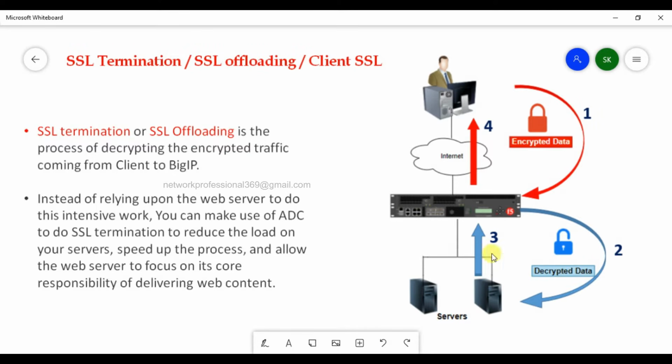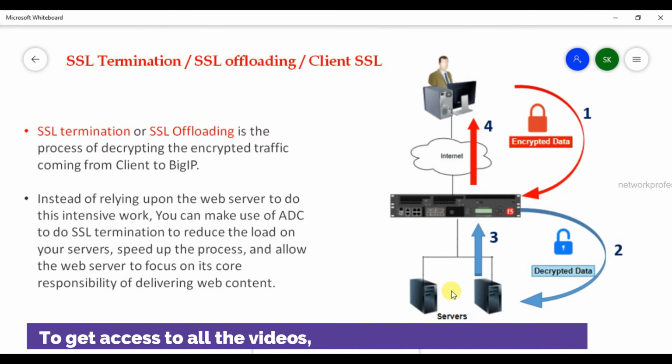If we make the server handle the SSL directly, it needs to put in extra effort, which may degrade the performance of the actual server. That's the reason FI, on behalf of the server, handles the SSL part, which reduces the overload of the server and makes the server perform efficiently, fast, and in safe mode also.